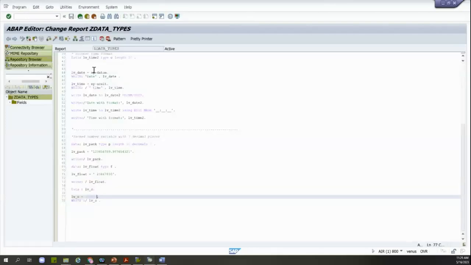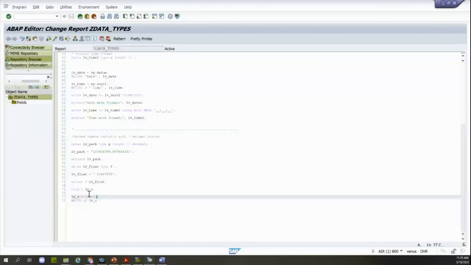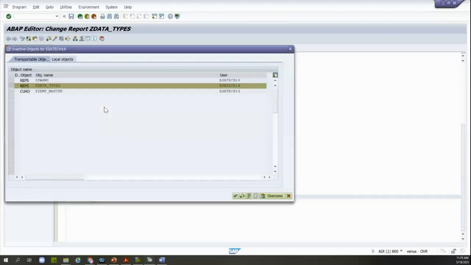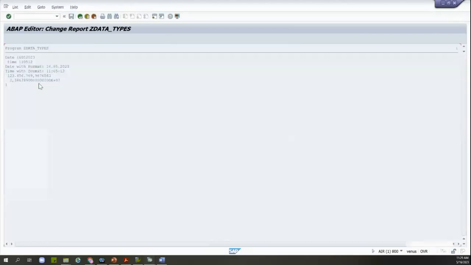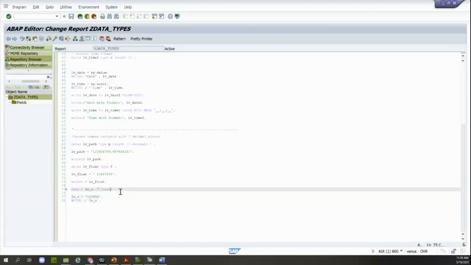That's why it was not able to recognize it. But say, for example, if I put it under quotes, here also there will be one issue. It will take only one value. So if we don't declare any length or anything, it will take the character with length 1 by default.